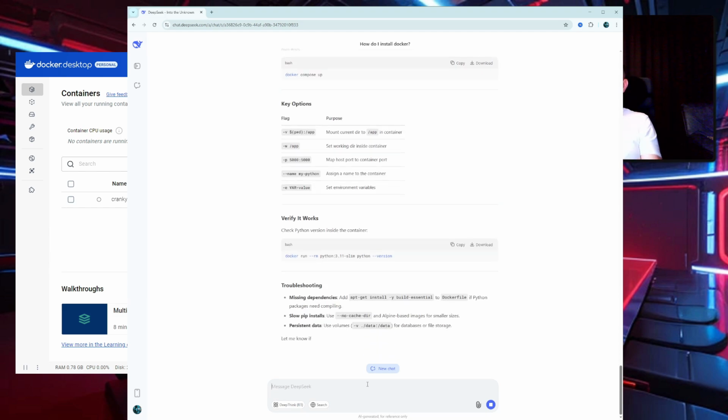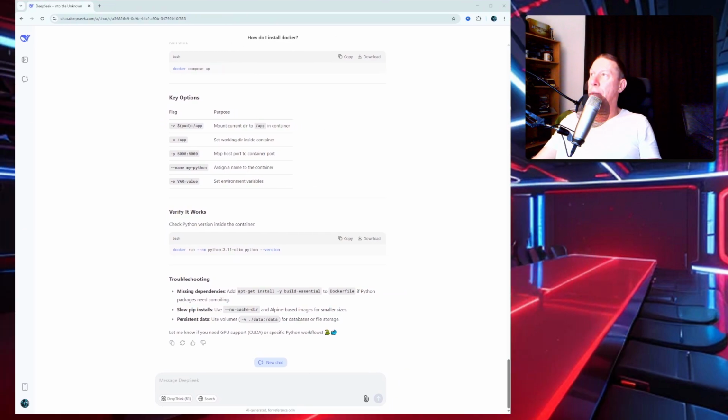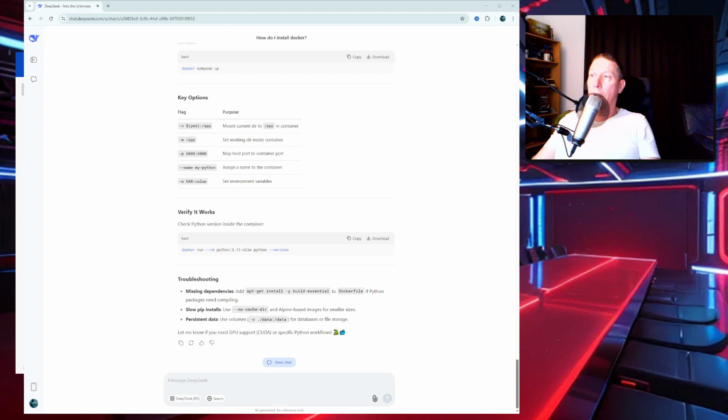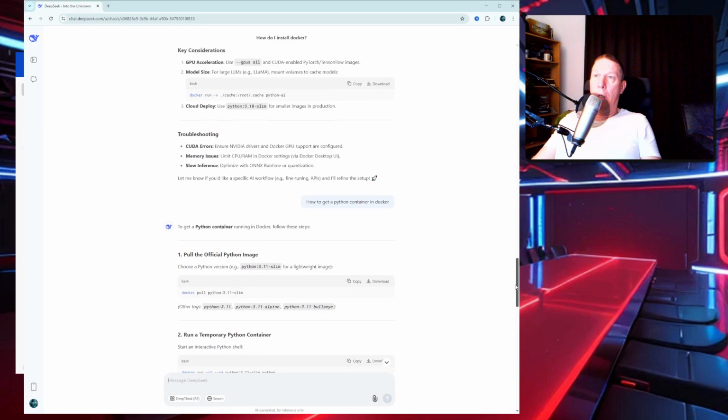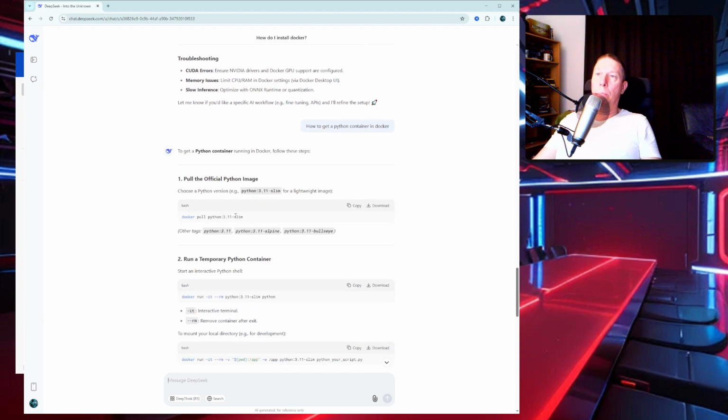And like ChatGPT, DeepSeek always gives a lot of extra bonus information of what I think would be nice. I would pick myself back in, my face back in. So we go back up, and you see that you need docker pull python:3.11-slim.